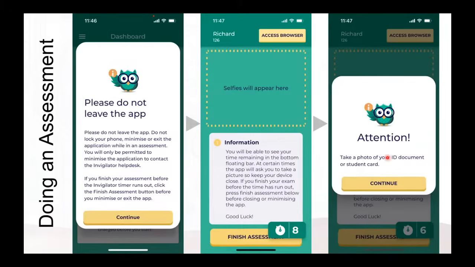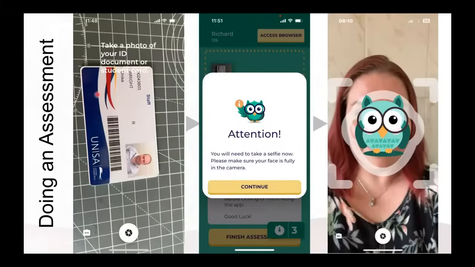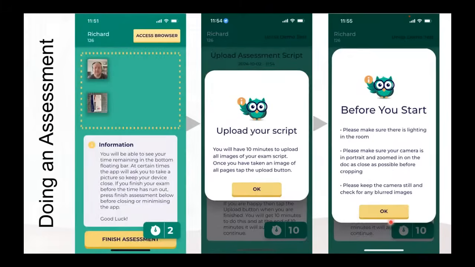For example, when it asks you to take a photo of your ID document, or your student card, you're going to click continue, and then you're going to do your card. You're going to point at it, hit the button, and it'll take a picture. Same with your selfie. It's going to pop up this message: please take a selfie. You're going to say, okay, no problem. Click on continue, put it at your face. Again, hit the button at the bottom, and it's going to capture your picture. So you'll actually see the images start popping up like this now. Okay, so you can actually see it.